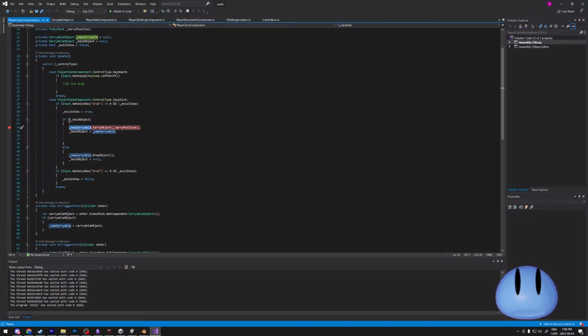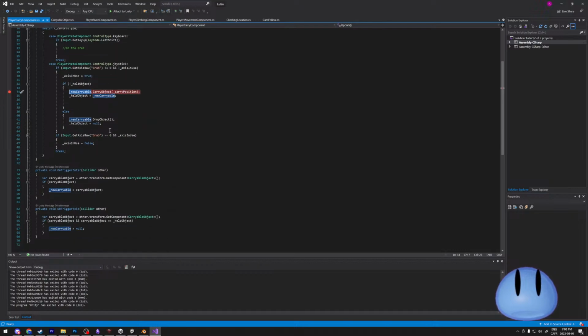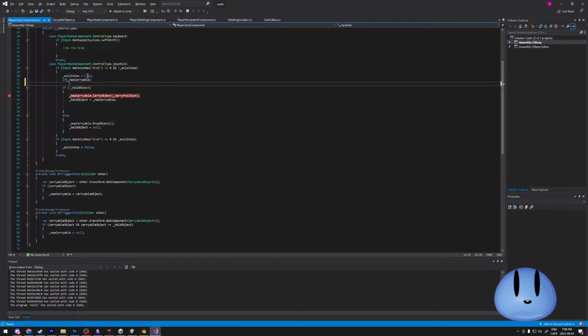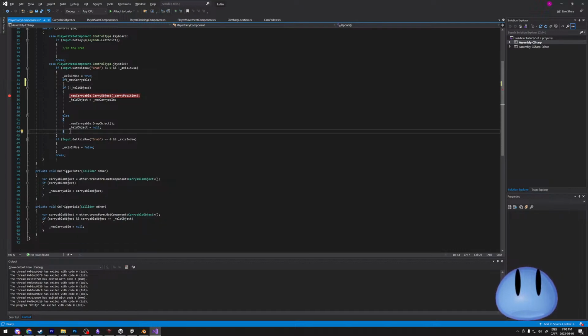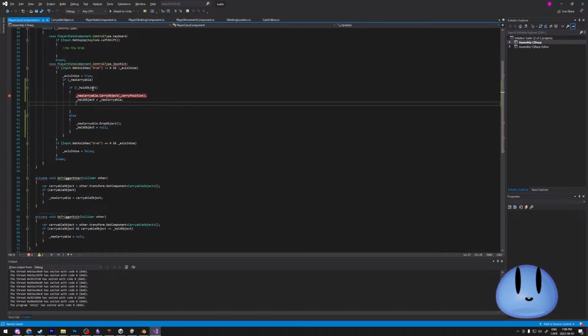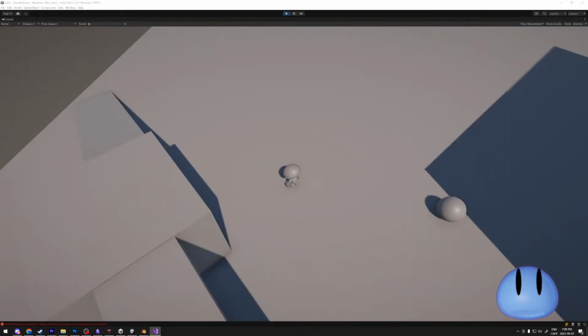Okay, so drop object. I think this is going to cause us issues how I set it up, but it's fine for now. So let's just make an if new carryable object. Yeah. So if there is a carryable object, then you can do that. Otherwise, don't go in that. That seems really obvious, but I guess it is not. Gotta tell the computer these things, right?